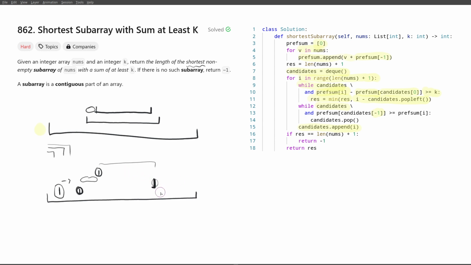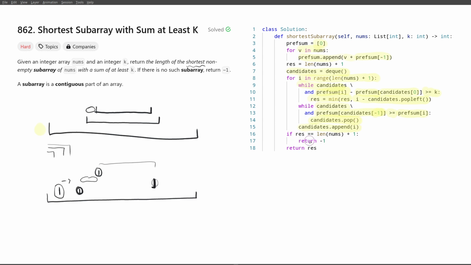So the only reason for us to remember a position to the left, a position that generates a longer subarray, is if that subarray generates a bigger sum, so a smaller prefix sum. So if the prefix sum of that candidate is greater than or equal to our prefix sum, we don't have to care about them, because for any end to the right of us, it's preferable to take us and not them. So we get rid of them from the monotonic stack.